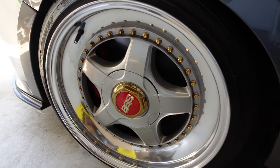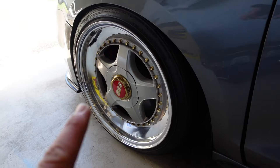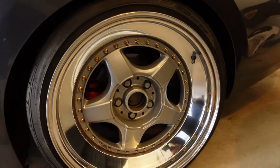I got a set of BBS RFs — literally in my top five favorite wheels, this is my number one. If you know me, you know that. I am so stoked to have these again. Yes, I had a set before — no, they didn't fit the car, and no, I didn't keep them. These are getting redone soon; I'm going to send them out.